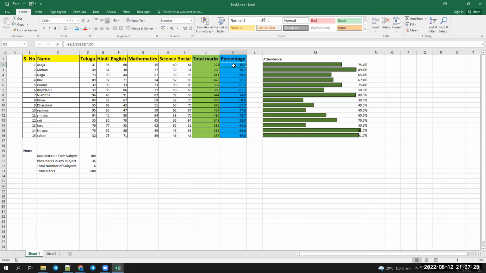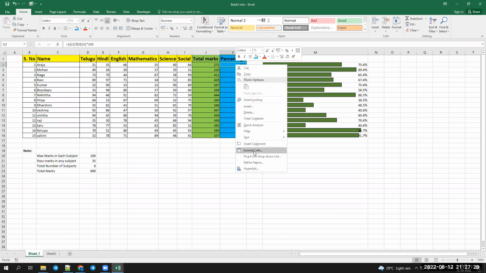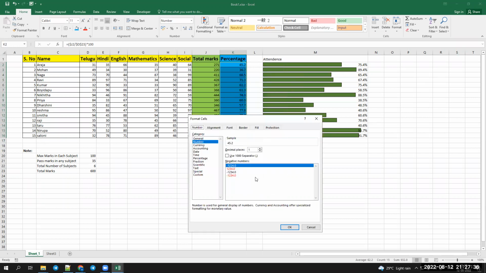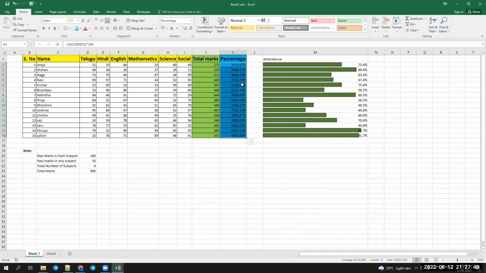You mean right click and then the format, the number. Yes, right. You need to select all these cells, right click, Format Cells, and Percentage. I'm going with 1 decimal place, or I'm going with 2 decimal places. You see, the entire calculation is changed.